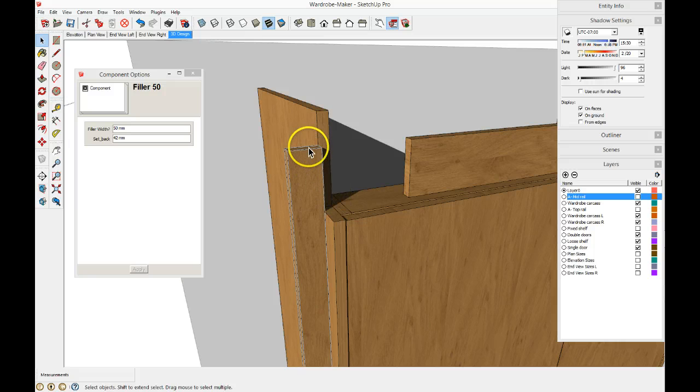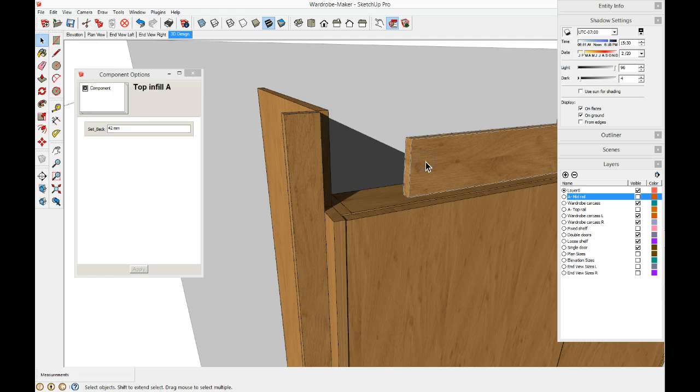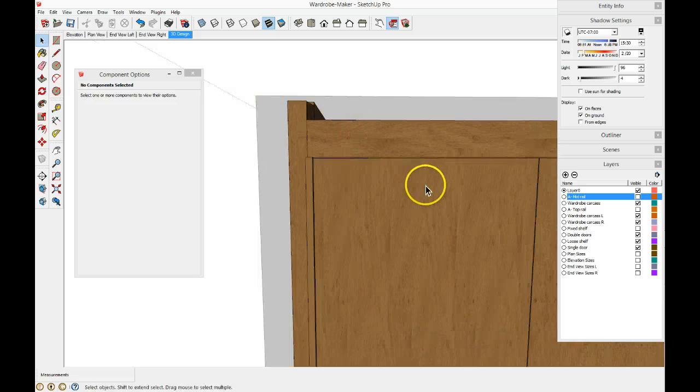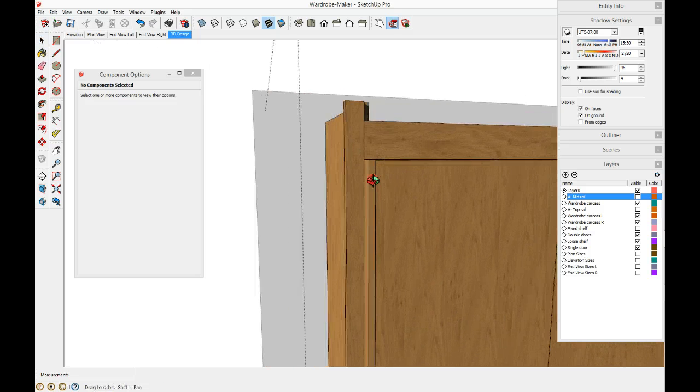If we want to adjust this, just for demonstration purposes, adjust this on up to the top. I select my scale tool, and you notice that this component can only scale in one direction, so I can click there and choose the finished position. Let's select this one and scale tool, bring it over to here. That's the finished position, and there's how your job would look when you go to install.